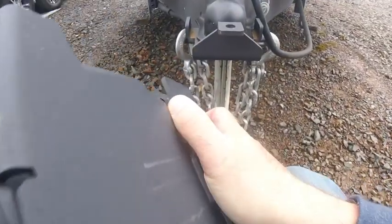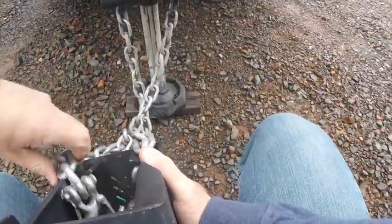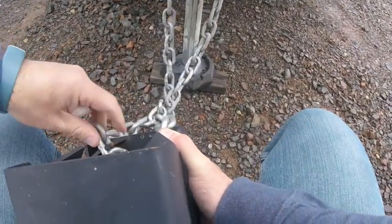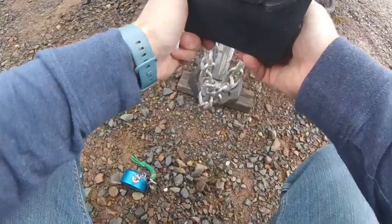Again, some people will hook their tow chains into this. I don't like doing that particularly. I don't know, maybe we'll give it a try. We'll do it this time just for grins. Let's see if I can get that in there. Key is getting it in there. Alright, so that goes in there like that. I don't know if you can see that. And then it just slides all on there. Like that.